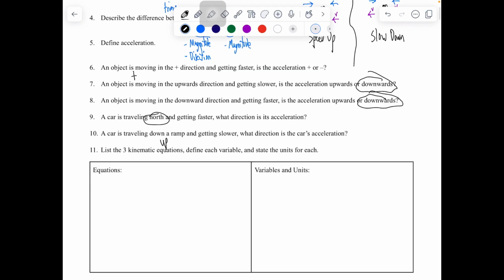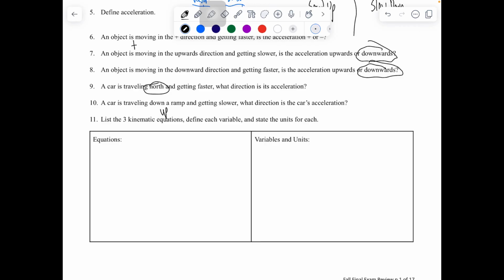3 kinematic equations. All right, we can do this. Delta x is initial velocity times time plus 1/2 acceleration times time squared. We also have final velocity equals your initial velocity plus acceleration times time, and final velocity squared equals your initial velocity squared plus 2a delta x. These are, of course, on your equation sheet. Remember how in projectiles you can split these equations into different directions. You can use them for the x, you can use them for the y direction.